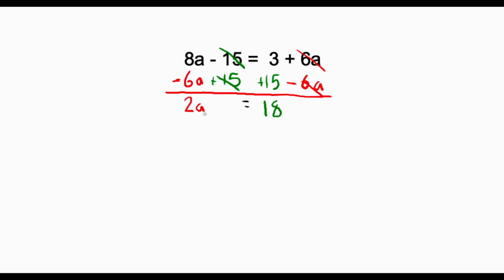Now the 2a, I should rephrase myself. The a is not alone. I have to remove the 2 in order for the variable to be totally isolated. So just like I did in the previous slide, I need to remove the coefficient. So to remove a coefficient, we got to divide by exactly that coefficient. So I got to divide by 2. Whatever I do to one side, I have to do to the other side. So here's my final answer. A is equal to 18 divided by 2 will give me 9. And that's my final answer. The variable a is equal to 9. All right.